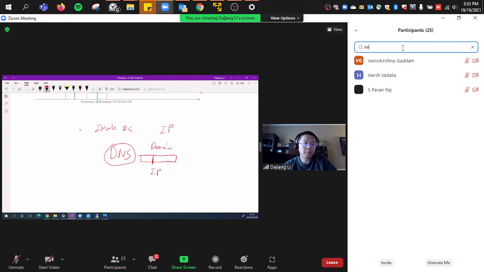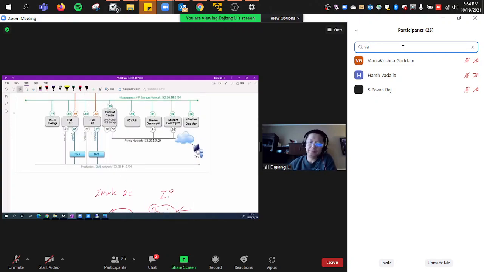But this is also a good management tool, because if I have an ESXi server, during our lab you will see I have two ways to find this one. One way is by using IP, another way is by using the domain name, which is ESXi01.vclass.local. So the two ways: if I use a client here and put in the IP, the client will go here and talk to my ESXi.